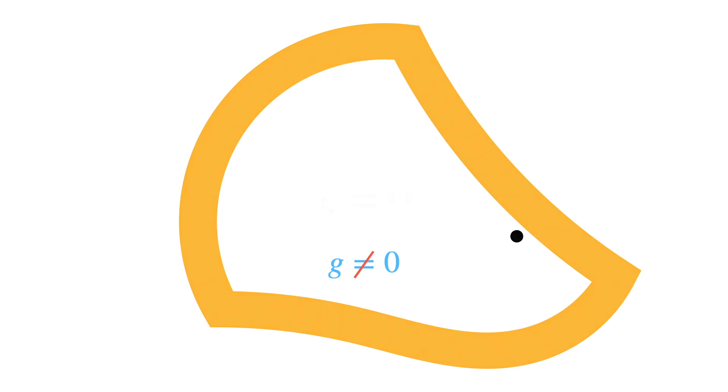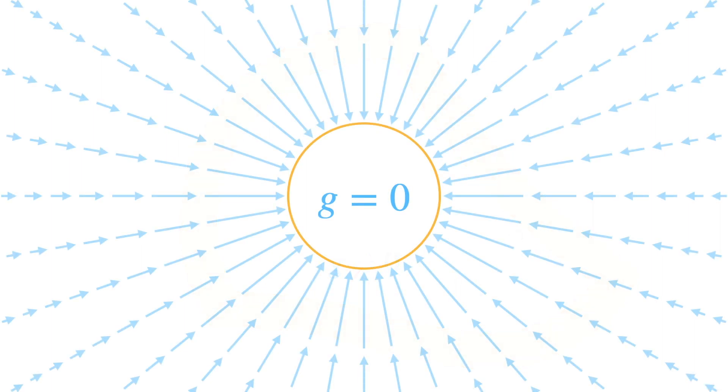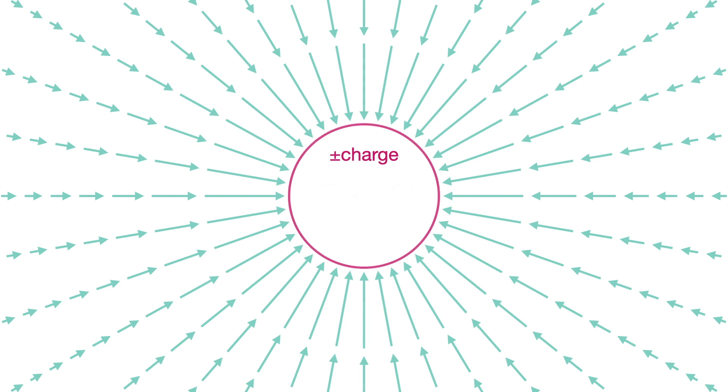Speaking of which, as some of you have pointed out, there are analogs everywhere here to electrical forces. If we exchange mass for electric charge and think instead of a uniformly charged shell, the net electric field inside is zero for exactly the same reasons. And for that matter, the field outside is also the same as if all the charge were at the center.